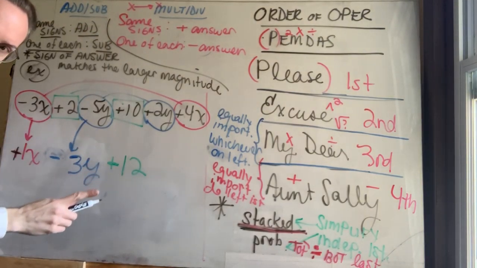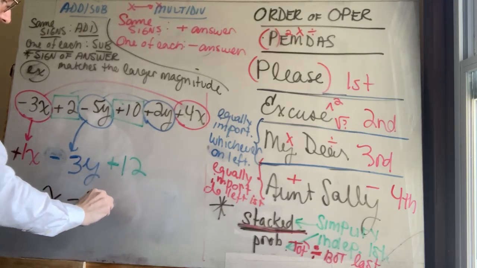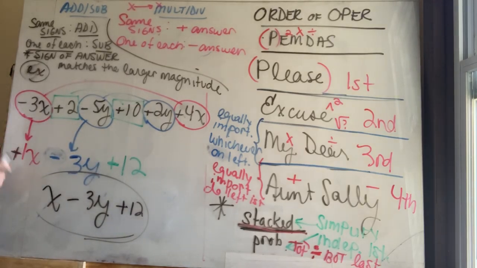The most concise way to write it is arguably the best. So without the unnecessary information, you don't have to put a positive, it's optional at the front. You don't have to put a coefficient of 1, it's optional. Just like the degrees of 1, you don't have to write. This would be the most concise way of writing this. If you wrote it that way, it's cool. If you write this way, it's fancier.